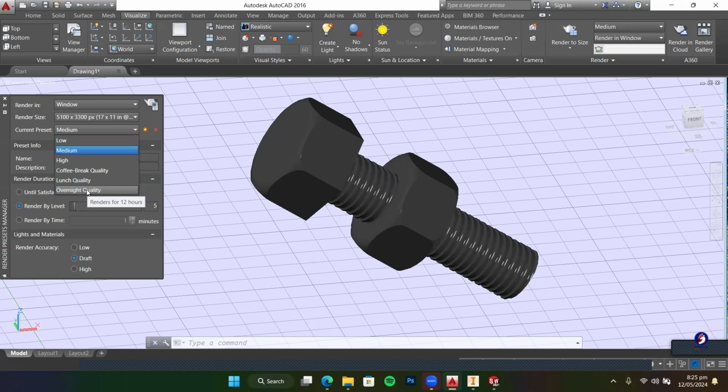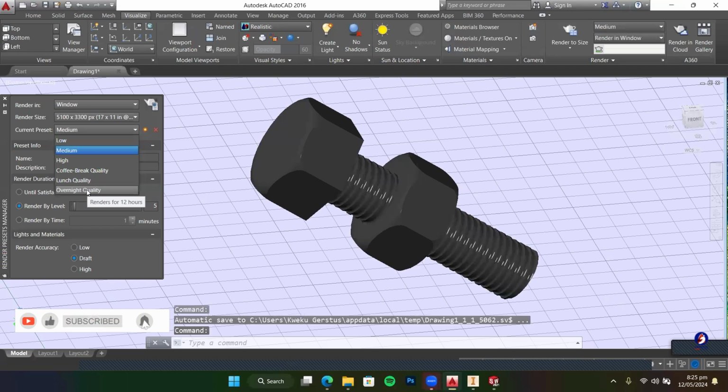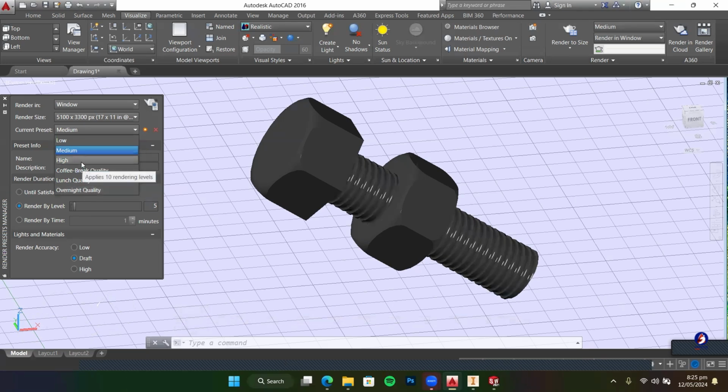So assuming they are to design a house for you, they will render the front view 12 hours. They will render the end view 12 hours, and they will render the back view or whatever view they want, 12 hours, 12 hours, 12 hours, just for the quality sake, right? And that's the main reason why designing is expensive. The actual designing is not difficult. The knowledge behind it is not difficult, but the time it takes, the time you invest in it, makes designing very time consuming. So I want to use the high quality.